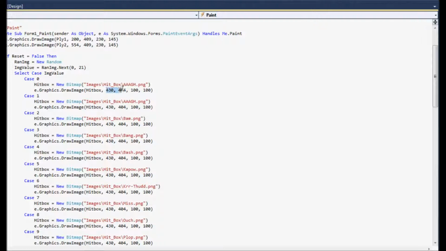Alright, so what we have here is the first two sets of numbers, the X coordinate and the Y coordinate for your position. And then this is the size of the graphic, your X value and your Y value for the size. So it's going to be 100 by 100, so it's squared.